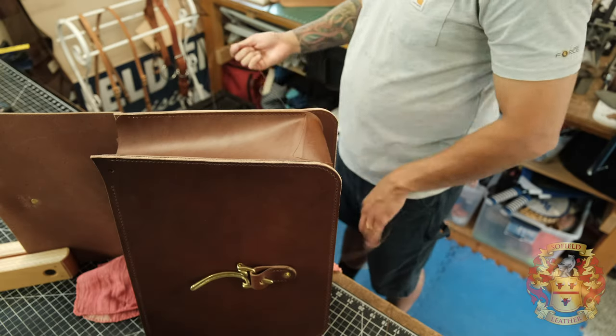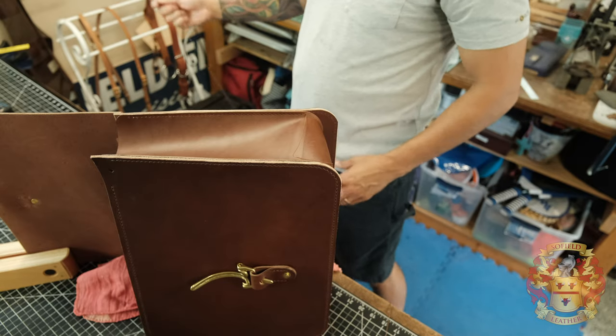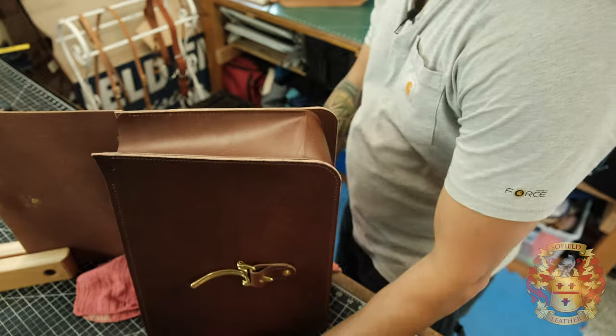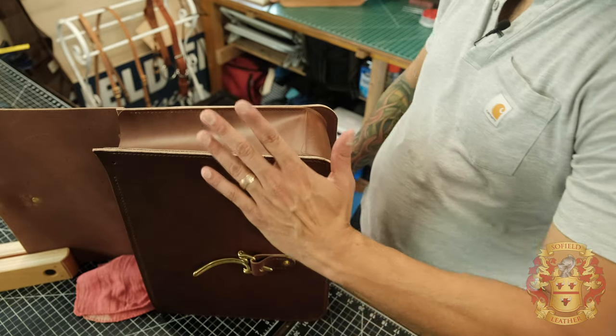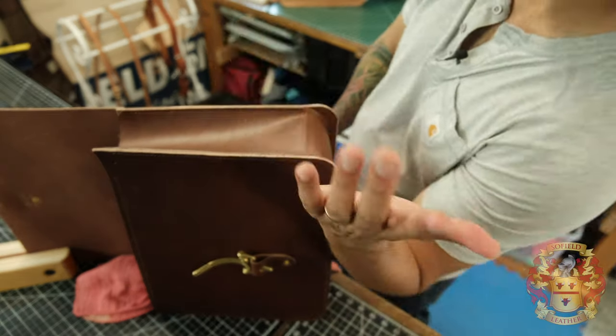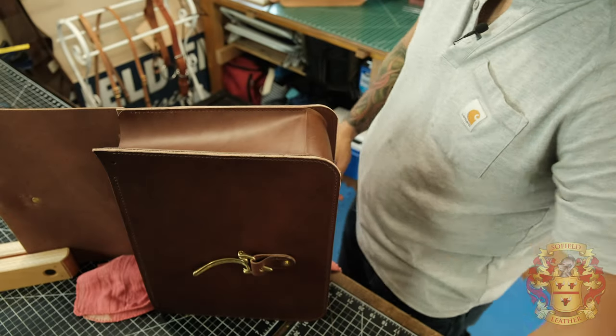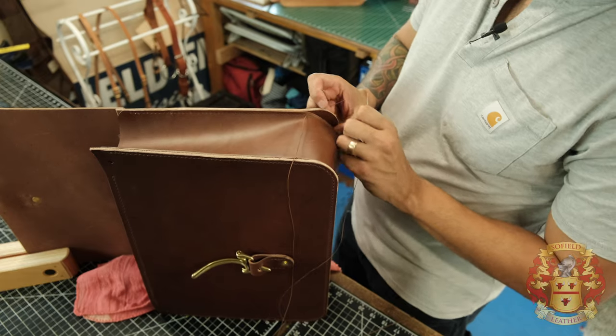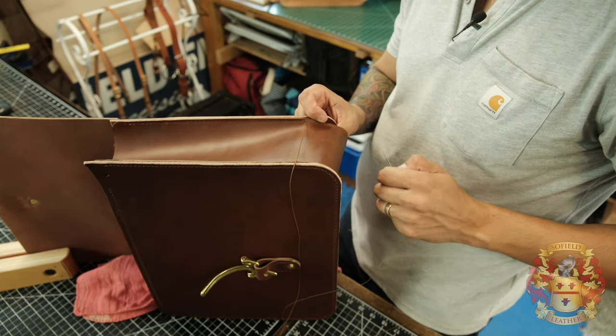All right, we got to the corner. I kind of want to show you how I manage this corner, because it is a bear. You wanna push in the bottom a little bit. You don't want it to be doing this. You want it to be, if anything, going this way in the bottom. So kick the bottom in and put my thumb in there like this.